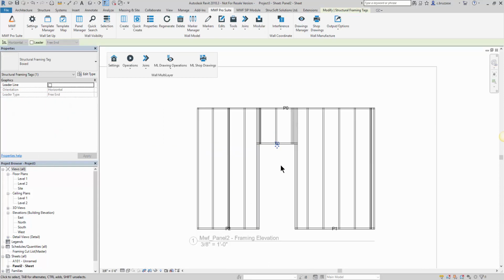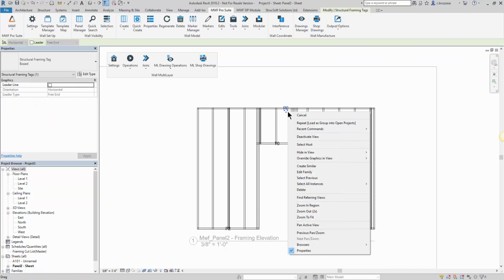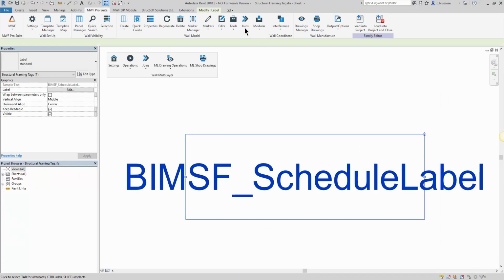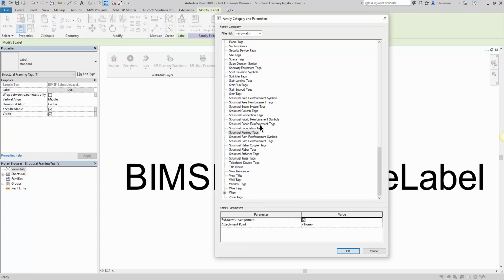We're going to repeat the same steps we just did, but we're going to create one for our structural columns. Once again, I'm going to go back and edit the family. I'm going to go to my categories here, and instead of this being a framing tag, we're going to have it be a structural column tag.